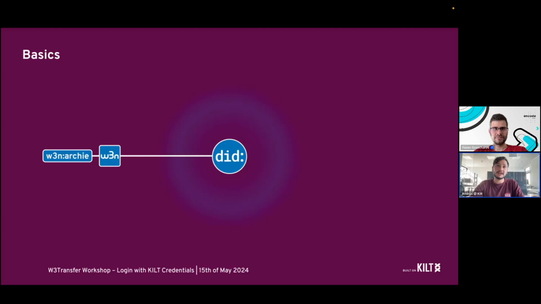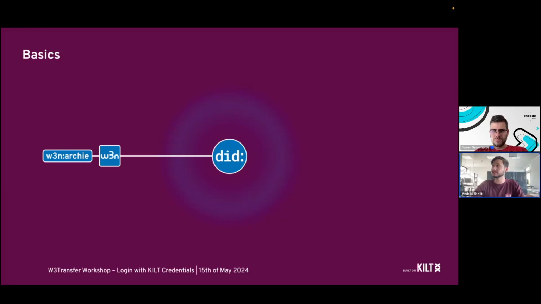Regularly, it's a long string of letters and numbers that's unique, but it's hard to remember. So you could have a username for it, a human readable name. We call it Web3 names that you can use to reference it. So the DID itself is unique as well, but as soon as somebody uses it, nobody else can use it again. Even if you delete it, you can deactivate it. Nobody can take it again, but the Web3 name, you can claim it and release it, and somebody else could take it as a name. Again, like a username in a social network.